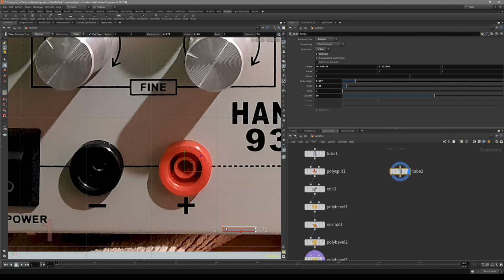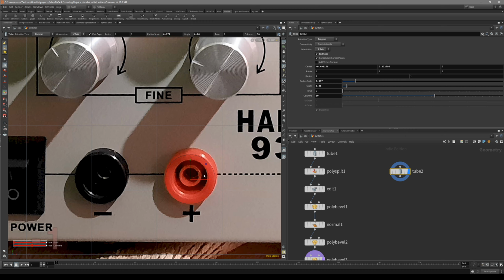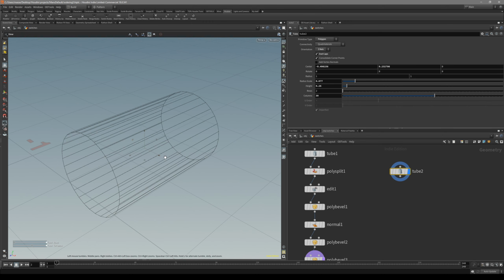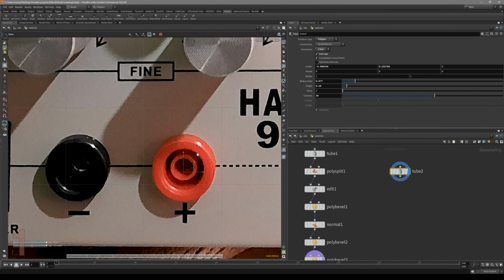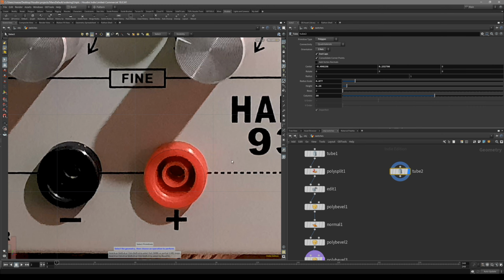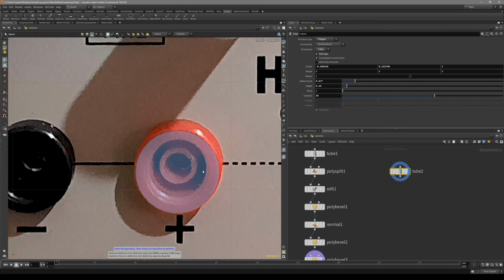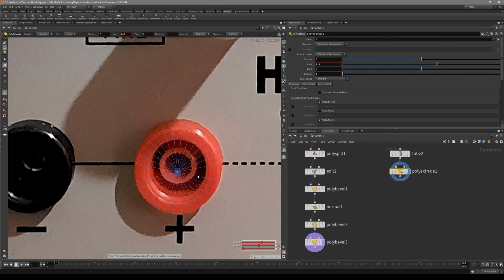What's cool about these primitives inside Houdini is that there's also, in the viewport UI, the option to change 2 rows and 2 columns. But right now with the beveling, the extrusion is a little bit more useful. I'm going to show that a little bit later. But for now, inside the wireframe mode, what we can do is just put down extrude, and with the mouse scroll, you can see we can change the inset amount.